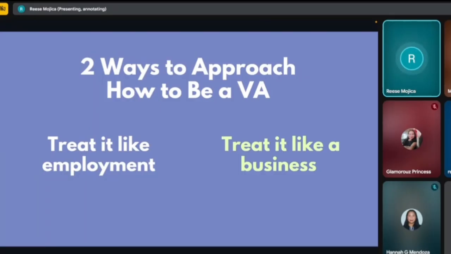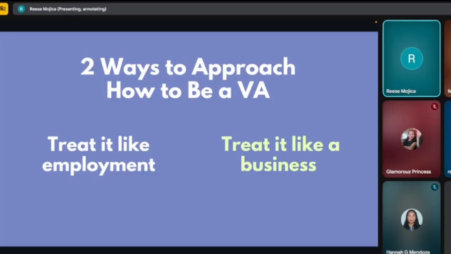In the same way, if you want to earn big as a VA, you have to treat it like a business and not like employment. Kasi sa employment, the difference is you are applying for a job. If you are a business, you are talking to clients, seeing who you want to work with. So meron kang power of choice. Na okay, tatanggapin ko to kasi gusto ko yung rate, kasi I like working, I want to work with this person and accepted niya yung rate ko.